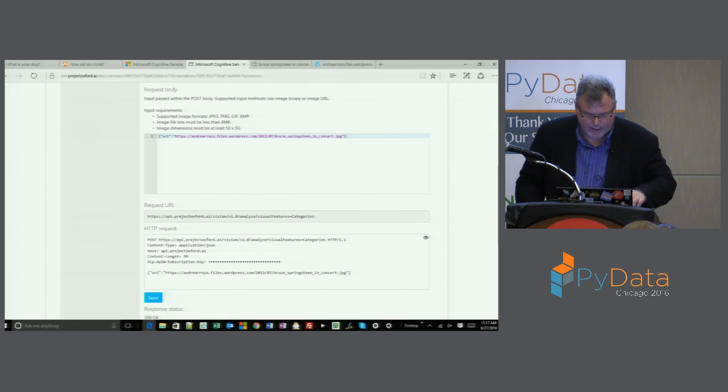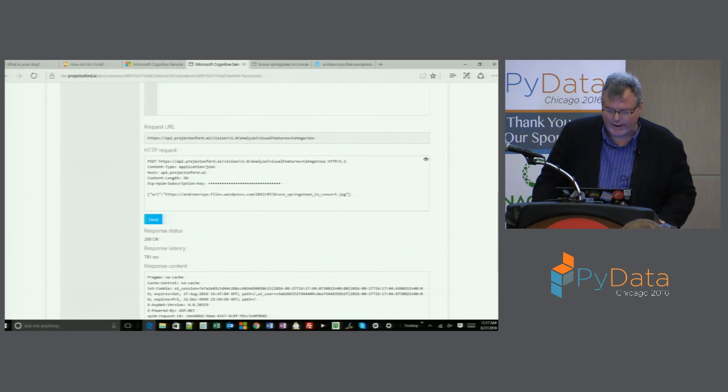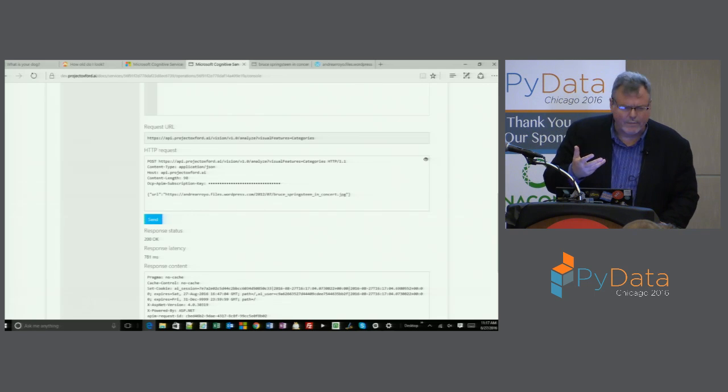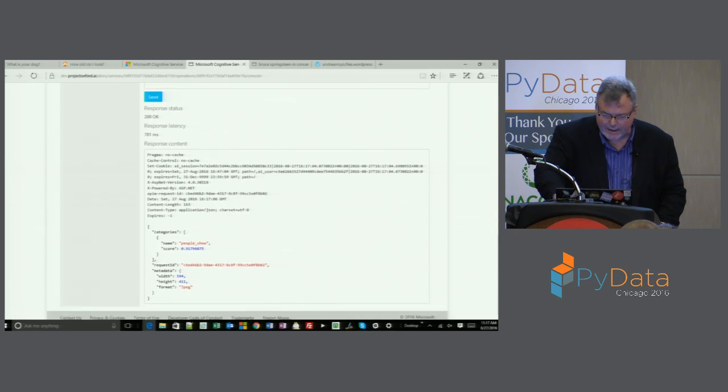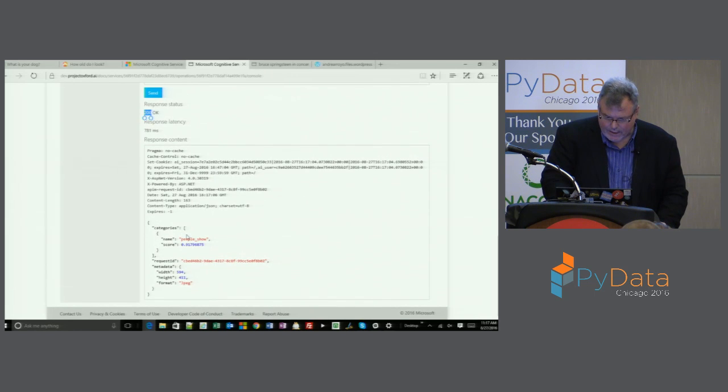Anything that starts with 400 is a problem. If it's 404, for example, that means not found. We've all typed the wrong URL in. So if I put a picture in that doesn't exist, I probably get a 404 back. 401 means not authenticated. That's a common one. If I type the wrong key in, I probably get a 401 back. But this is 200, so it came back okay. And here's the data. It says category. I only asked for the category, so it didn't give a whole lot of data back.